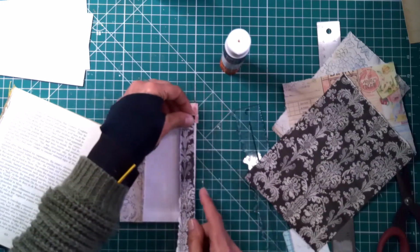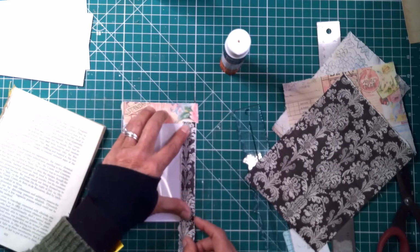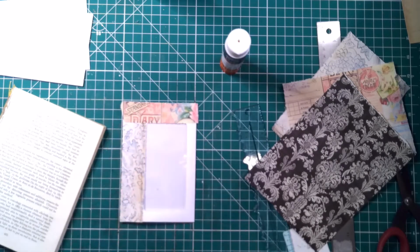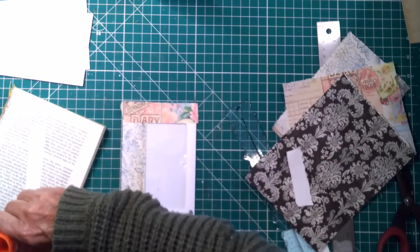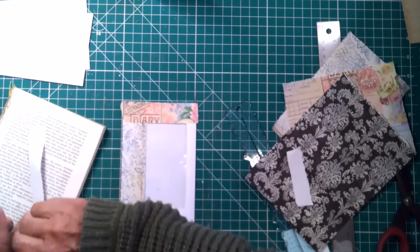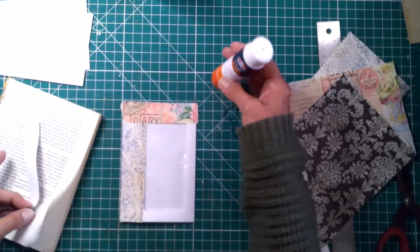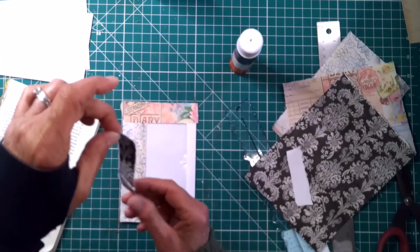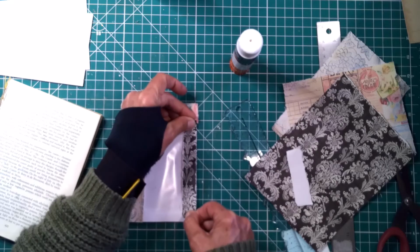I think I get sort of rattled knowing I'm up against a time restriction. I just need to take my time. It's not really a race. I just need to do something that I'll actually use in a journal.